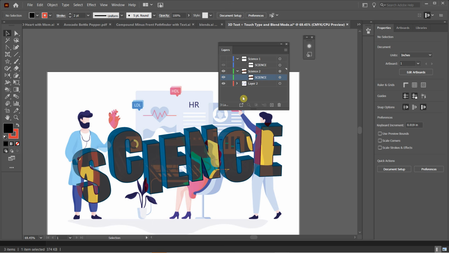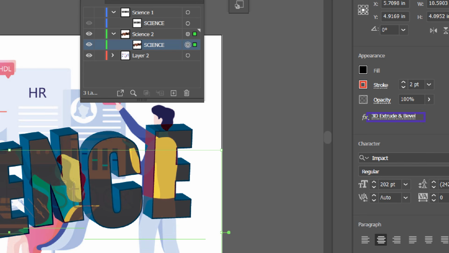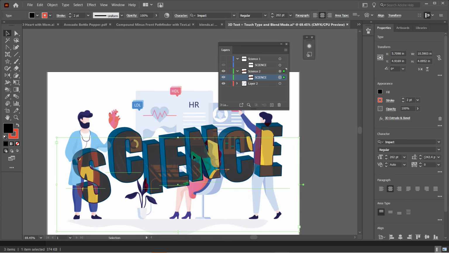Now, you'll also see that in my properties panel, when I select on my type, I have this thing that says here 3D extrude and bevel. That is the effect that is placed on this. And we're going to get into that once we kind of go a little bit deeper and we start to create it. All right, you'll see there's going to be also some other effects that we're going to work with in terms of our opacity. All right, now let's just see how we create this.